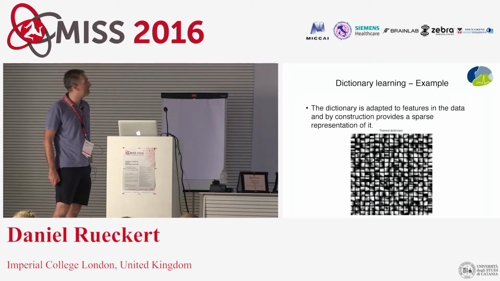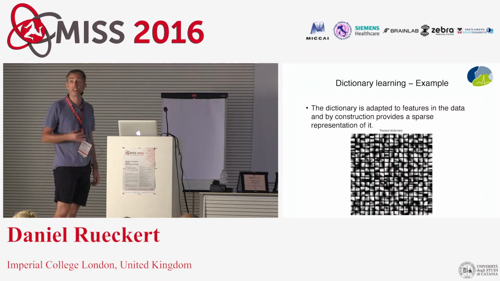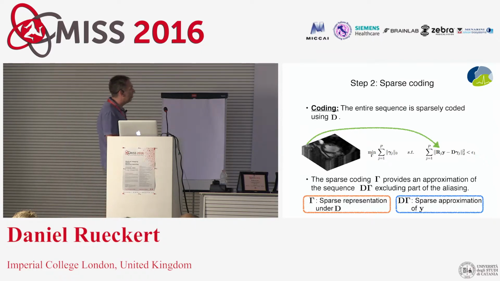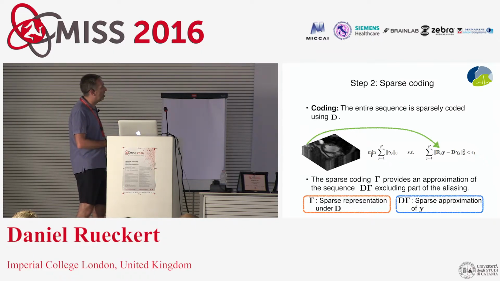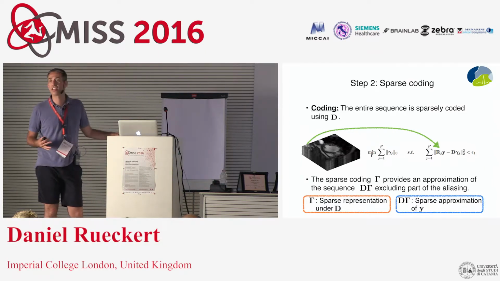Okay, so once I've learned the dictionary, the next step is a sparse coding of the data using the dictionary. Okay? So here this Rj is simply an operator which extracts a patch from the data, and then I'm going to minimize the distance between what I reconstruct from the dictionary and the original patch I have in the image, subject to my sparsity condition. And what this does is effectively a denoising step of the image.